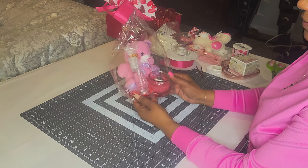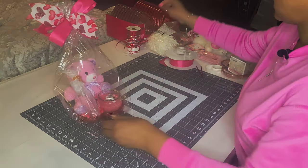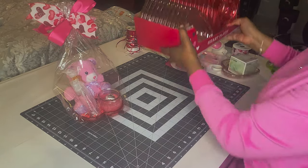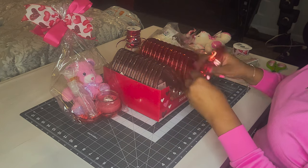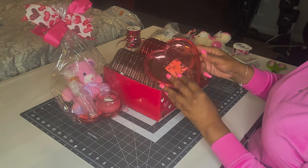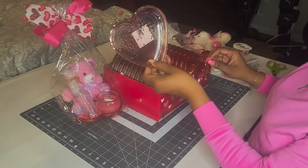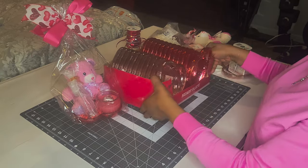I'm going to show you how to put this together. Basically what we have — I got a whole bunch of these heart plates. My husband is the master of picking up the whole case and just bringing it home. So now I have all these hearts. They came in red and they came in pink, and I think what we're going to do today is work with the pink color.